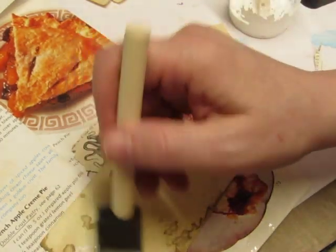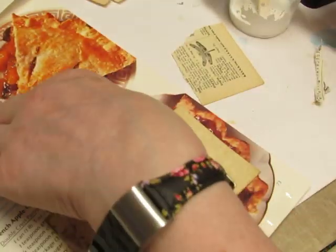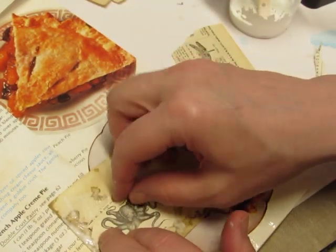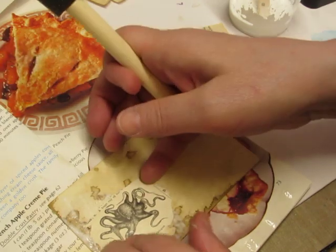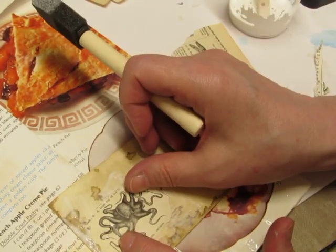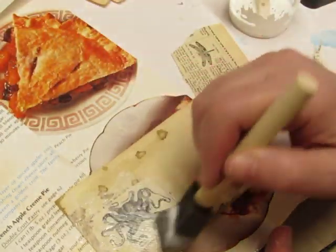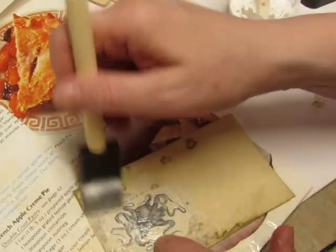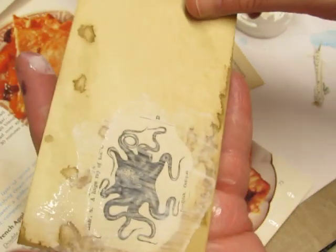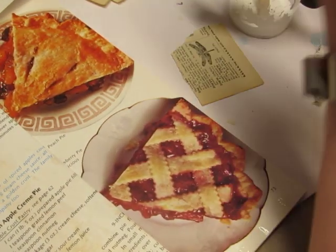Put them over on this side this time. He's swimming in all that murky coffee. I just have a tendency to put everything over. If I'm doing a corner, it's always over here. Right, again, more.